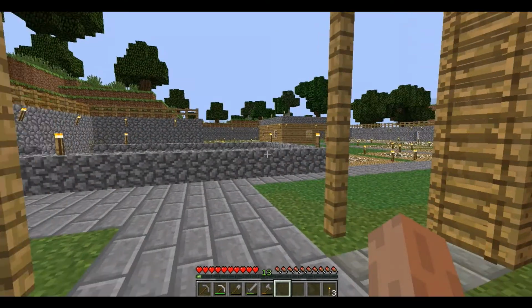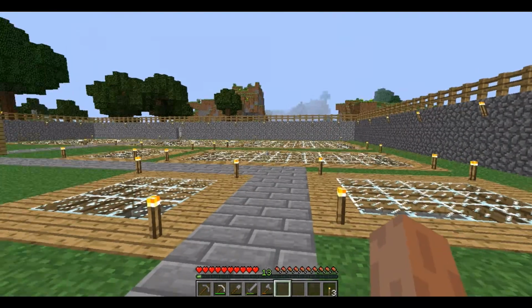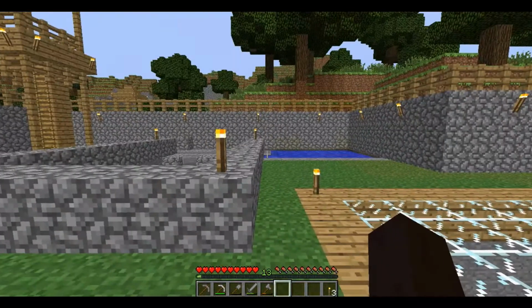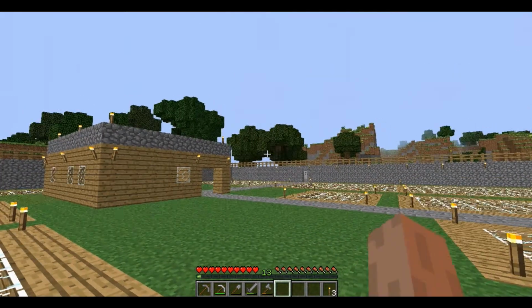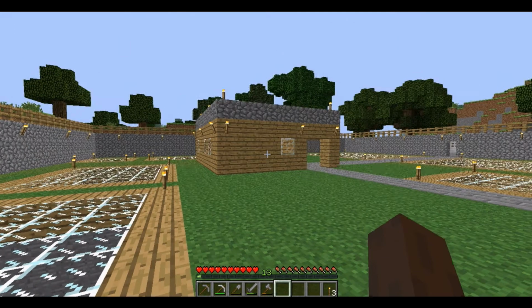Now that we are inside the walled-in fortress part, this is what you see. If you look around, there is a pathway and also a pool kind of thing over here. The purpose of the two watchtowers was just for aesthetics. That's the only two things other than the doghouse that is above ground in this house. Everything else, including the farms and the animals, are underground.